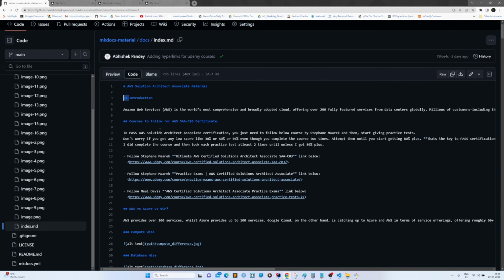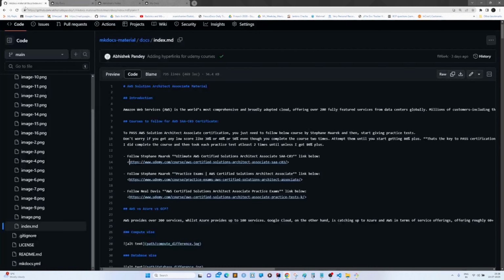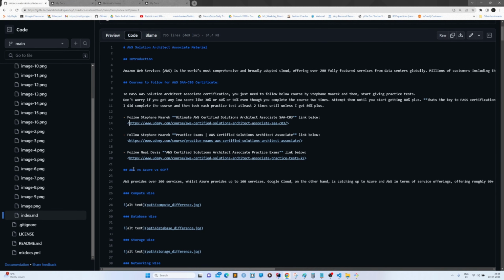You can do it like that. And if you want to put any of the text in bold, you can put a double star in front and at the end of that particular line. Also, if you want to include links, you can just put opening and closing angle brackets, and that will show up as a link, just like you're seeing here. So that's the best part. It's a very easy way of documenting things. And if you want to put any sort of image, you can do one thing.